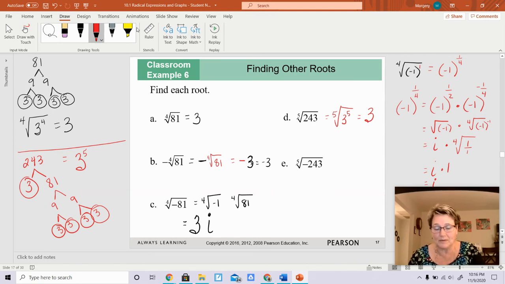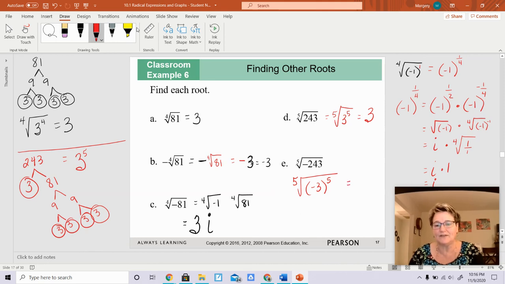Now on this problem here, because it's an odd number, I can write this out as -3 to the 5th power. Because a -3 times a -3 is 9. 9 times a -3 is a -27. A -27 times a -3 is 81. 81 times a -3 is -243. So I know that -3 to the 5th power is -243 without having to do any of the work.